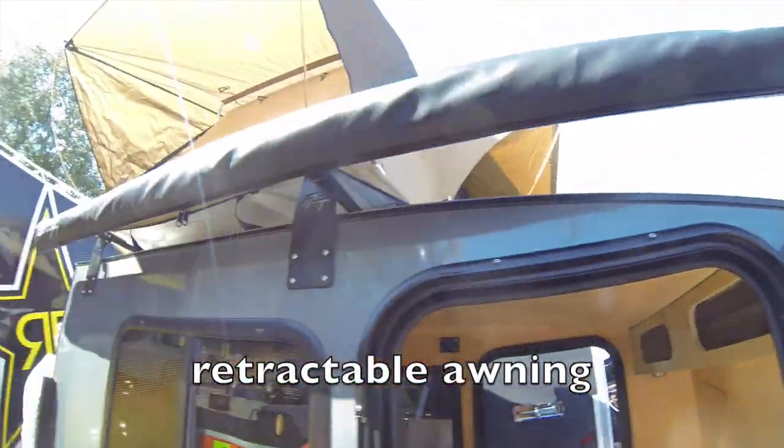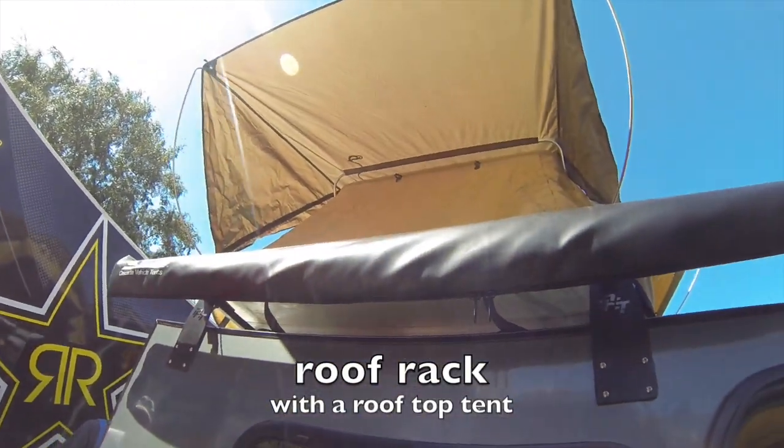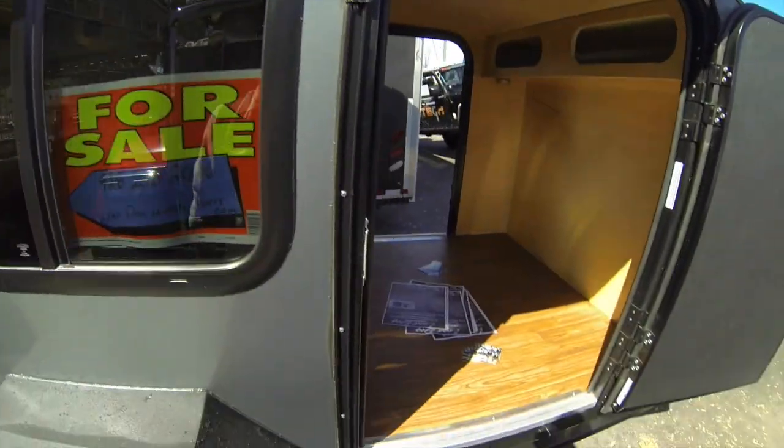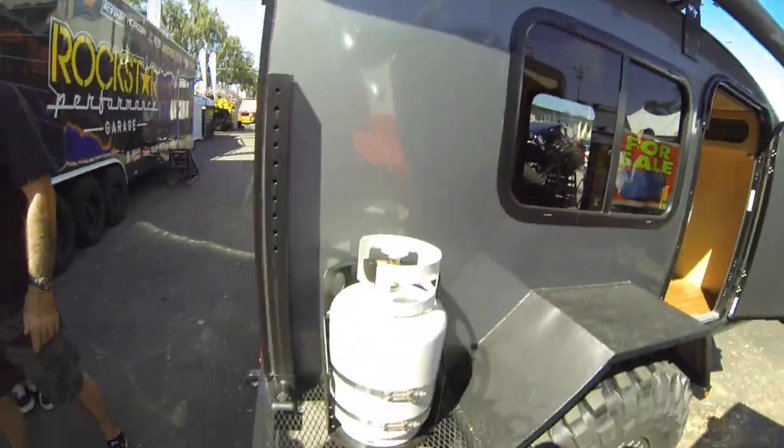You got an awning. And it's even strong enough to have a roof rack so you can have a rooftop tent. So the kids can sleep up there and parents can sleep down here and keep an eye on the kids. Propane.